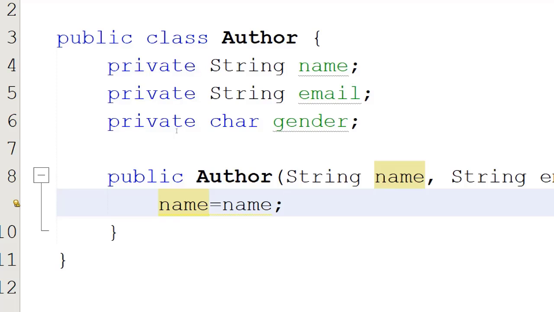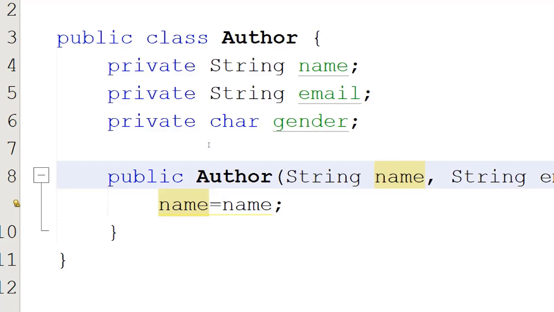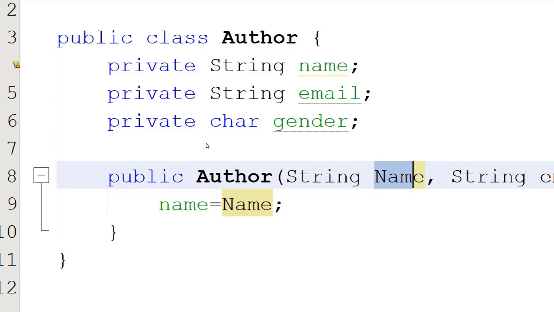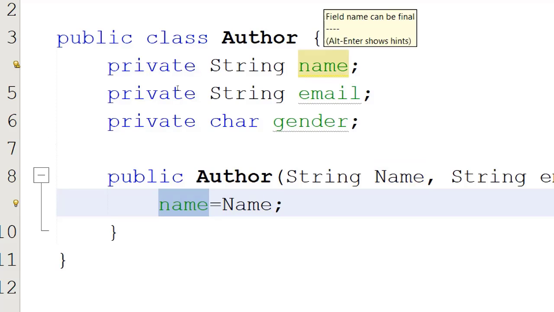But it is not clear, so you can see here a yellow colored underline. The assigned value is never used. Also it says assignment to itself. Then I change this name. This N is capital. Then this N is capital. Right? The parameter value coming through name starting with capital N is assigned to the name which is in the class.